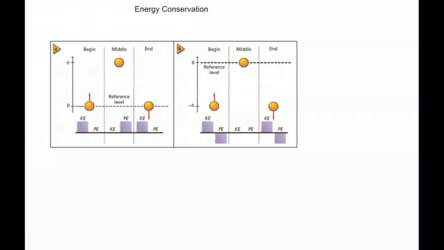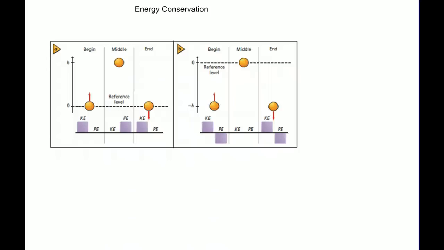Now, you found this idea of energy conservation yesterday in class, but I wanted to reiterate it a little bit. The idea of energy conservation is that energy in any given situation can neither be created nor destroyed. It has to go somewhere. Now, if we deal with things that are not stealing or leaching forces, things like friction, things like air resistance, then our total amount of mechanical energy, that's kinetic plus potential, will be constant no matter what.